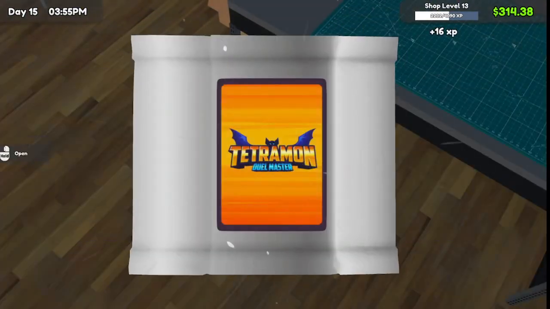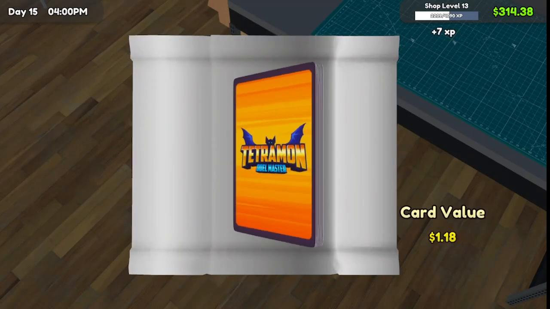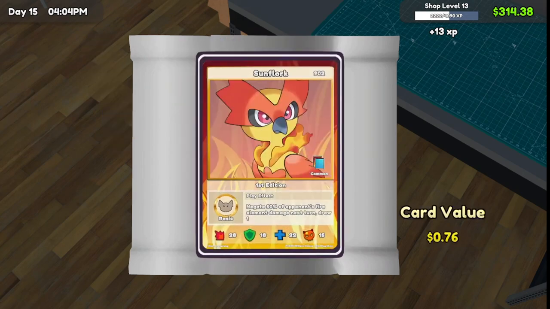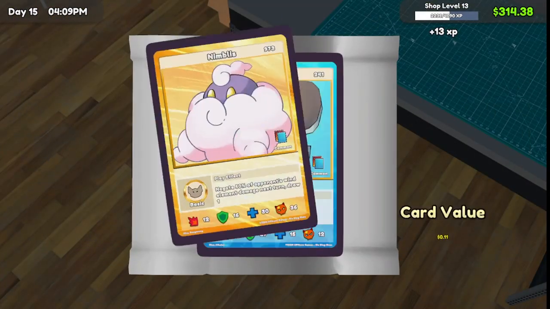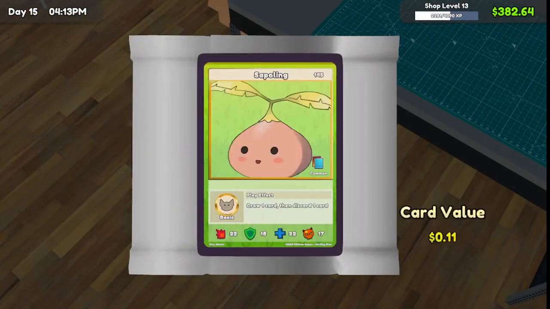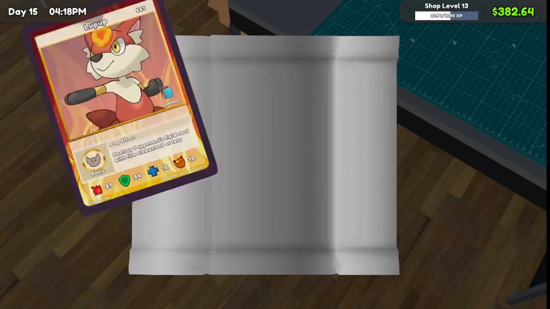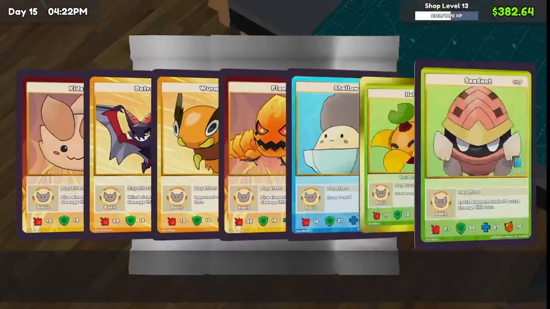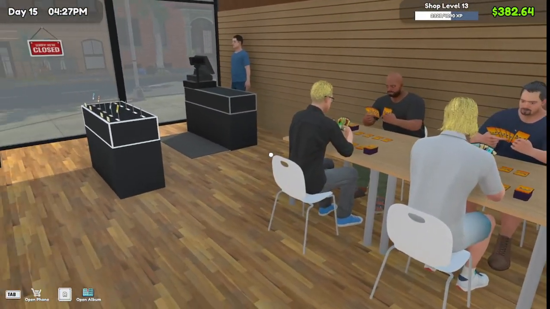Okay, nothing special there. Nothing special there. Nothing special there. Nothing special there. Nothing special there. Nothing special there. And nothing special there. Nothing special there. How's money looking? Okay, 3, 2.